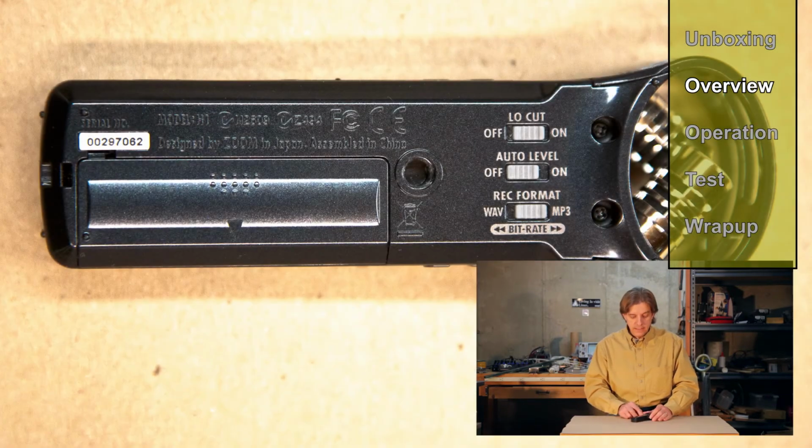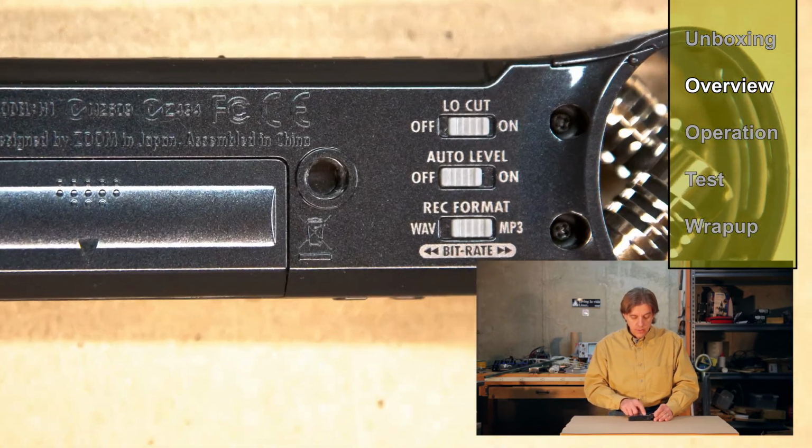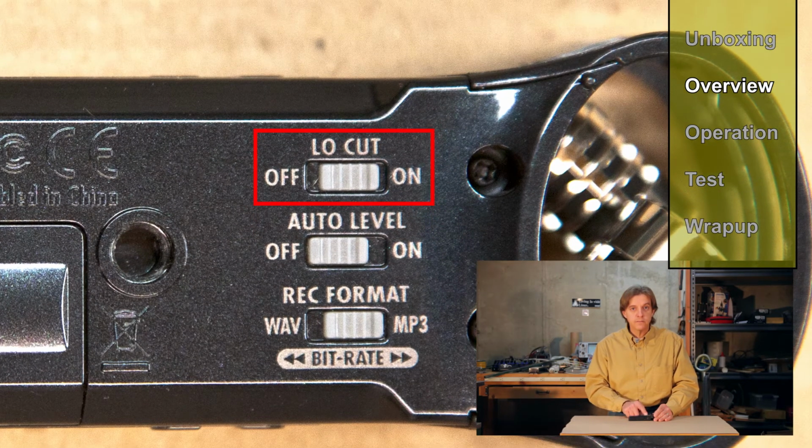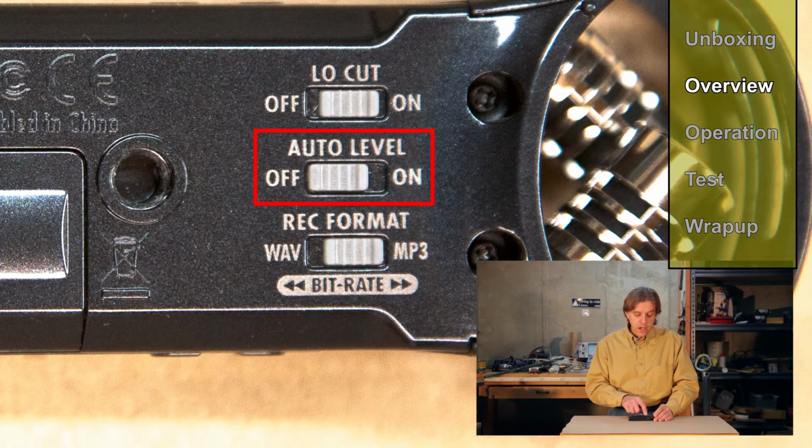On the back of the device, there are 3 switches for options. There's a low cutoff switch that will, if enabled, cut out low frequency noises such as air conditioners or traffic outside, that type of thing. There's the auto level control.